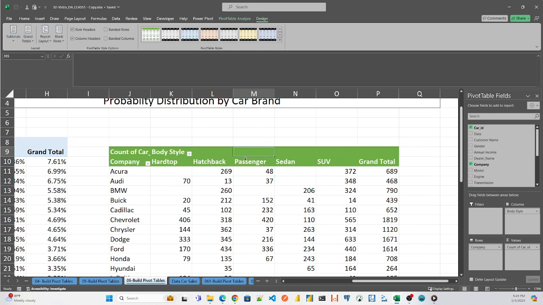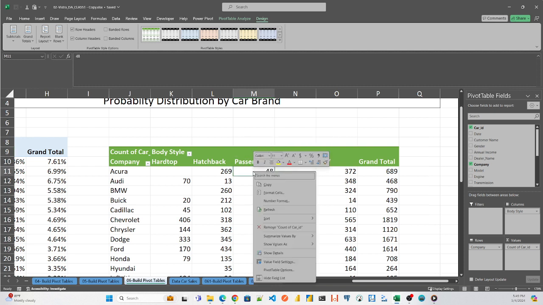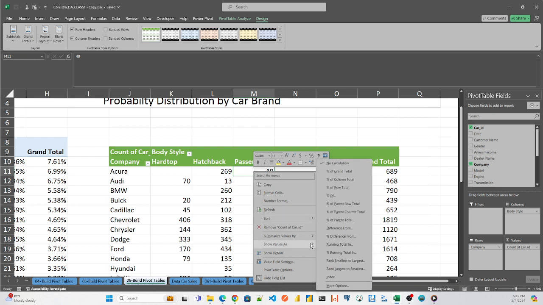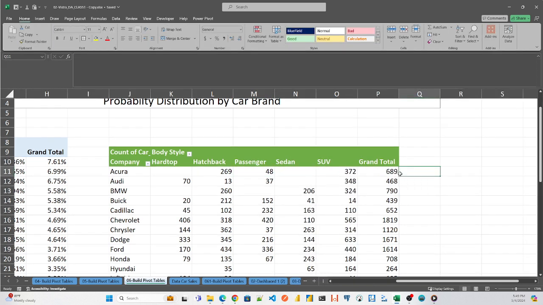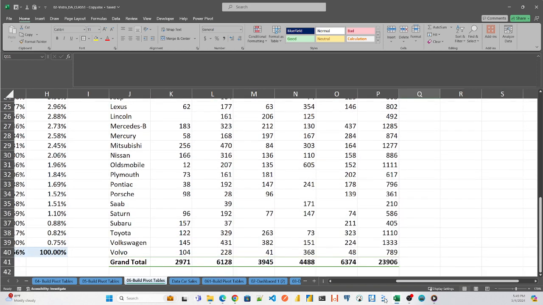Now we can right click and say show values as. Basically here we can show the values as percent of grand total. So basically we have 689, and grand total is 23,906.